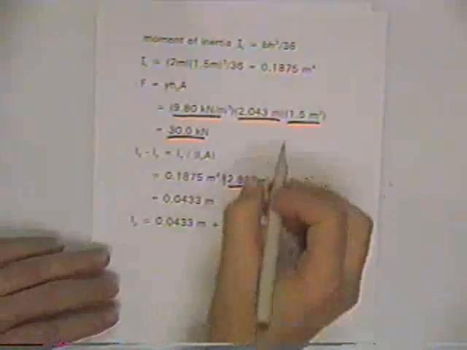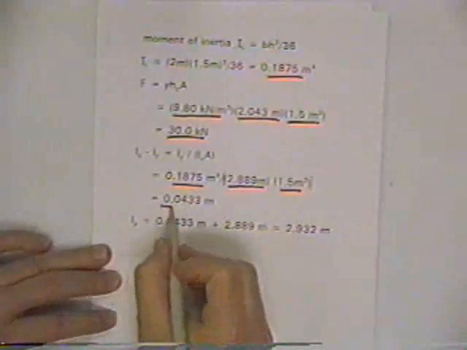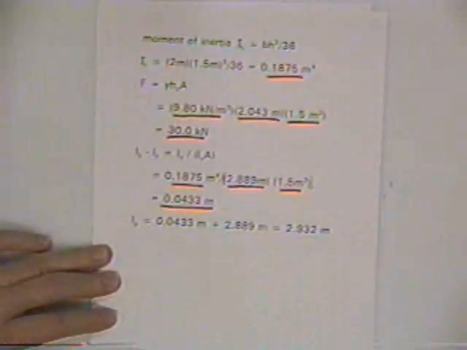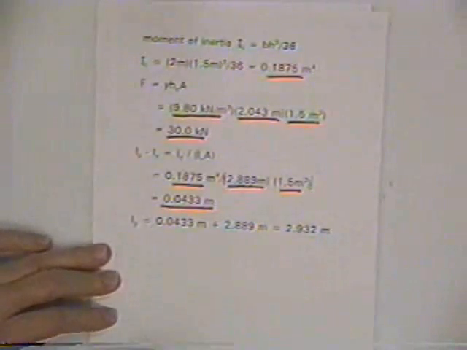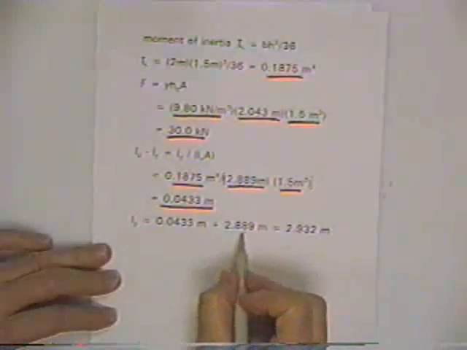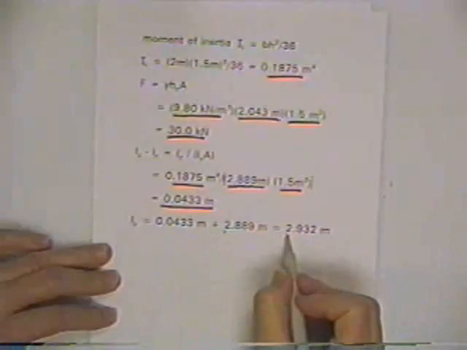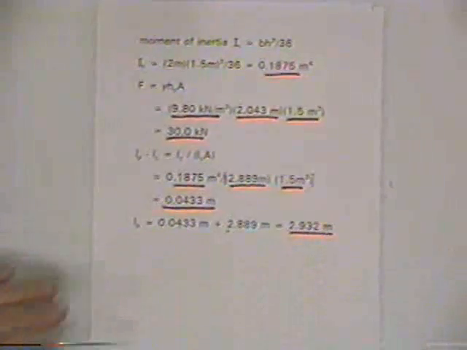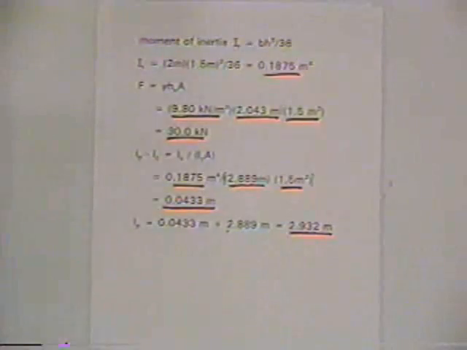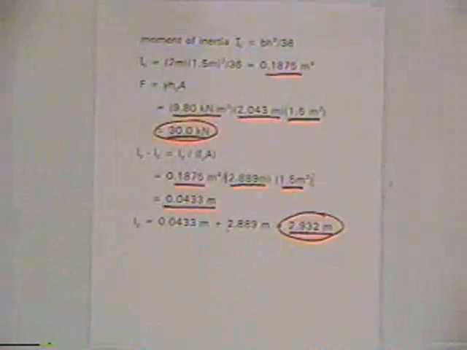We've got the moment of inertia, which we've computed here, which we can plug in. So we've got all the numbers to get that little incremental distance along the incline, the incremental distance from the center of pressure to the center of gravity, and we can add that to the distance that we've already computed to the center of gravity to get the length from the water surface along the incline to the center of pressure. Okay, and so that gives us the force and the location of the force using the first set of formulas.